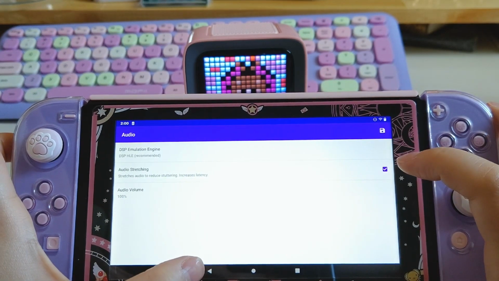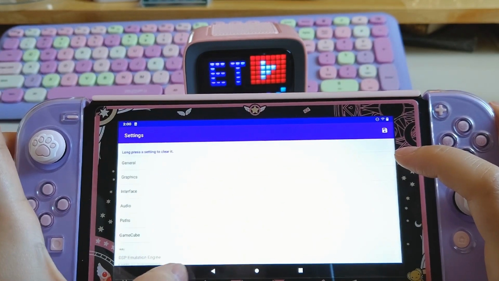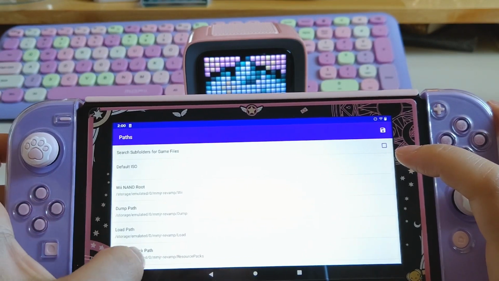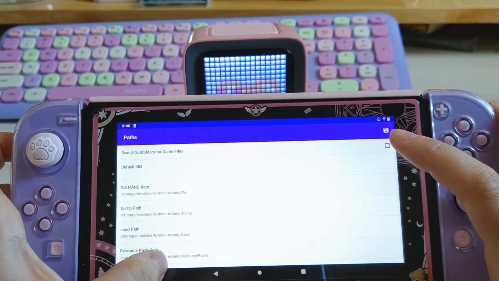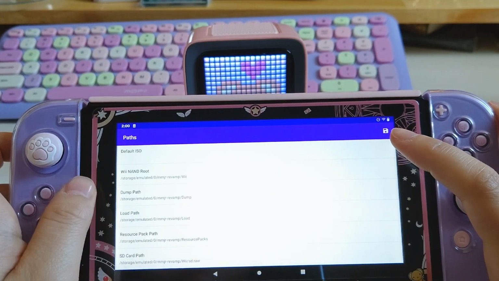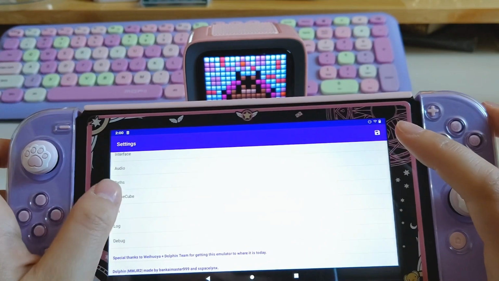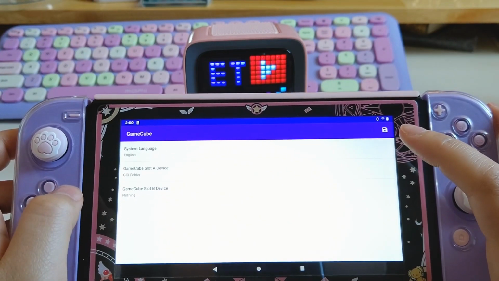You can test if that is the best option for you. If not, you can uncheck it. Path is just the path where you save things. So if you don't want to save things here, you can change the path, but otherwise it is really not a big deal. So these are the settings of my GameCube tab.